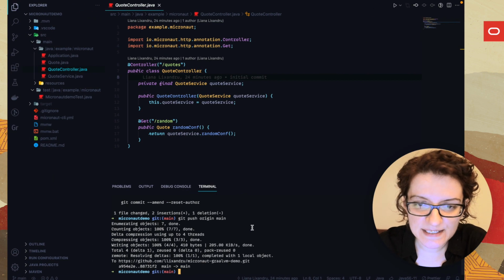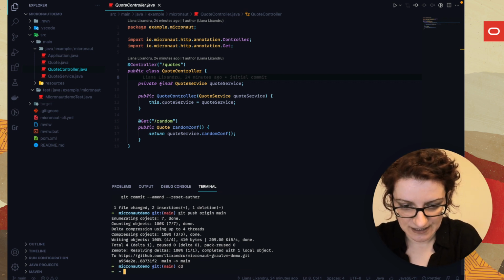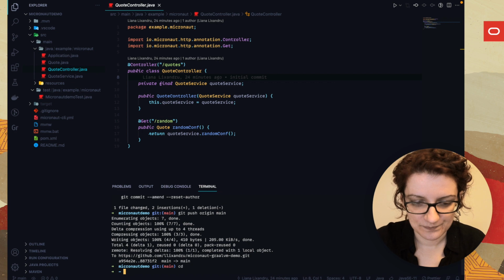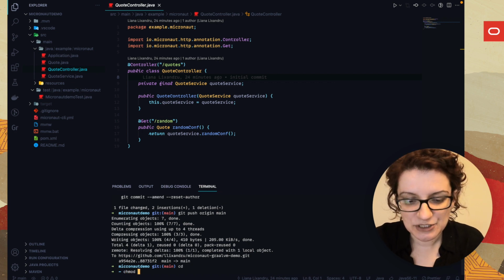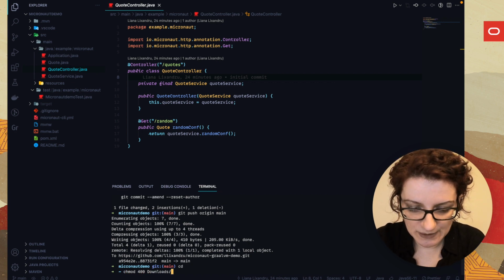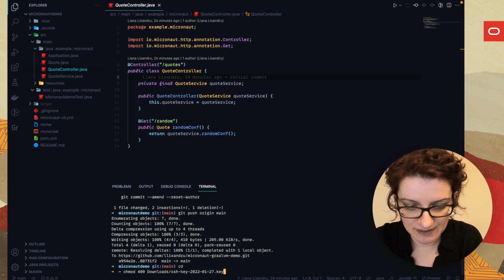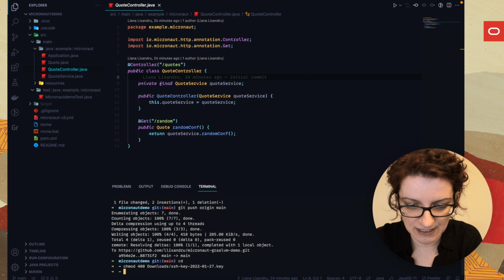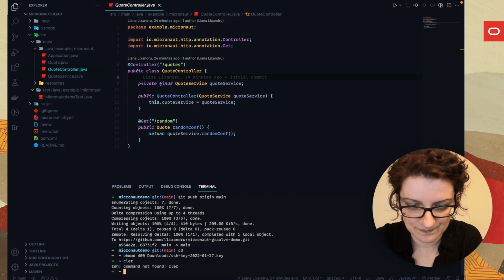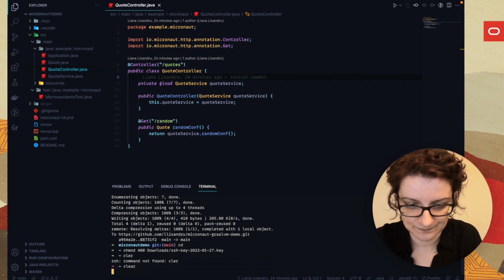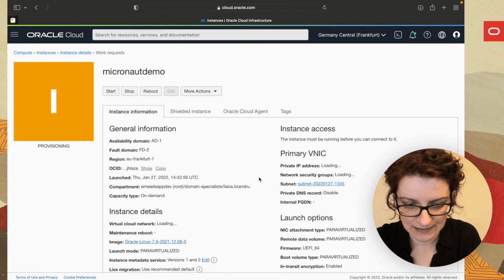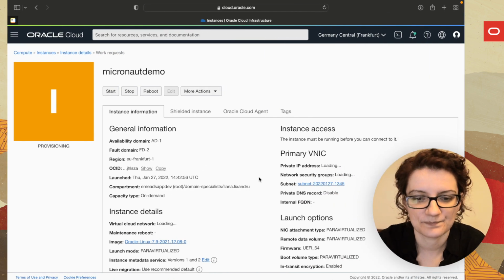Meanwhile, while our instance provisions, we need to change the permissions on our key files. So we will be doing a chmod 400 on Downloads and our SSH keys. There we go. Let's clear this.